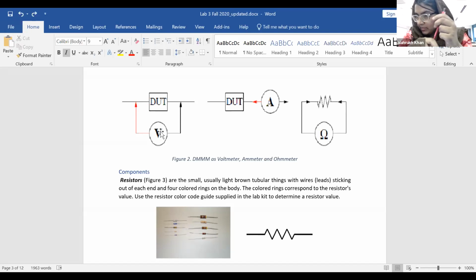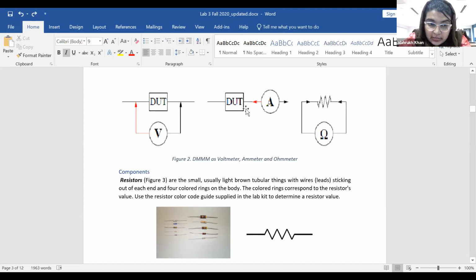I'll show you maybe. So if this is your resistor, and to put it in the breadboard, I will do this like that. And maybe when I show you the breadboard, I'll show you this too. However, just keep in mind that these leads should be in parallel when you are measuring the voltage.